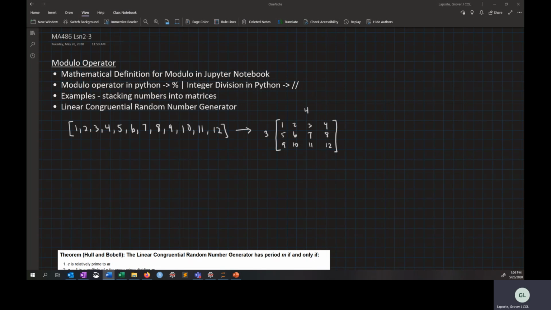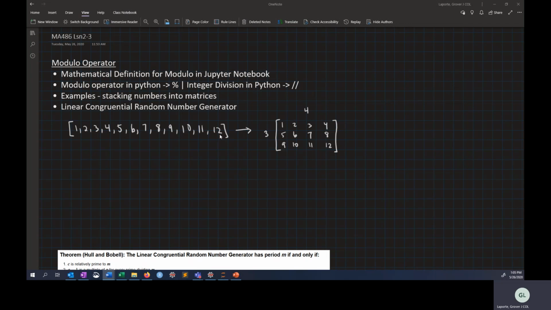Our first example is one that you'll encounter many times during this course. Taking a vector of numbers and turning it into a matrix of numbers with a set number of columns is something that you're going to have to be able to do. And just realize that the number of columns and rows must make sense. In other words, here you can see that I have 12 numbers and I want to turn it into a matrix of 3 by 4. So 3 times 4 must equal 12.